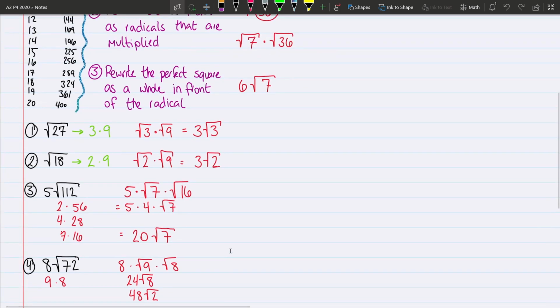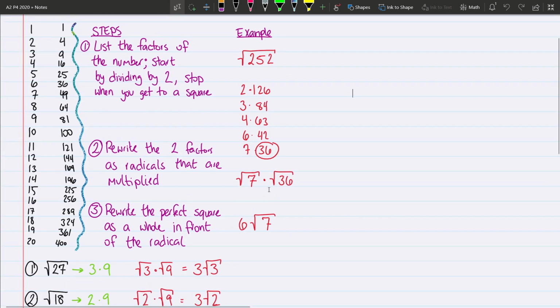So the other way you could do it is by doing the prime factorization and seeing what pair you can bring out. And once you've brought out that pair, whatever's left stays in the house. That's another option. I don't like doing that, but you're welcome to if that's your jam. But anyway, I think the easiest way to do it is if you have this table in front of you, this 1 through 20, and the squares table. That's what makes it go a lot faster for me.